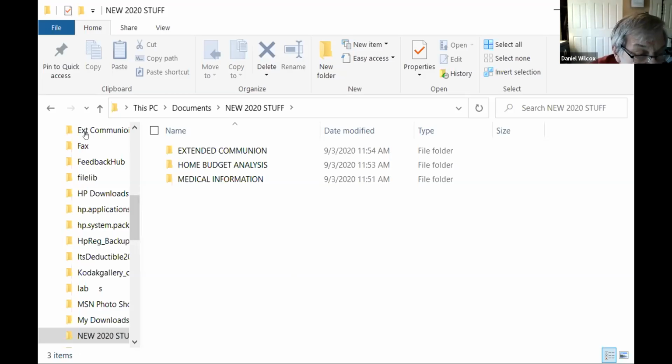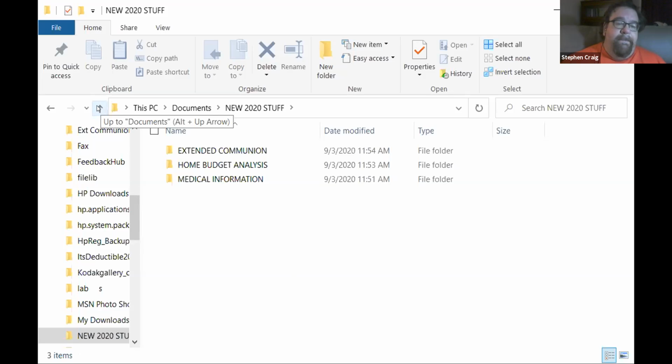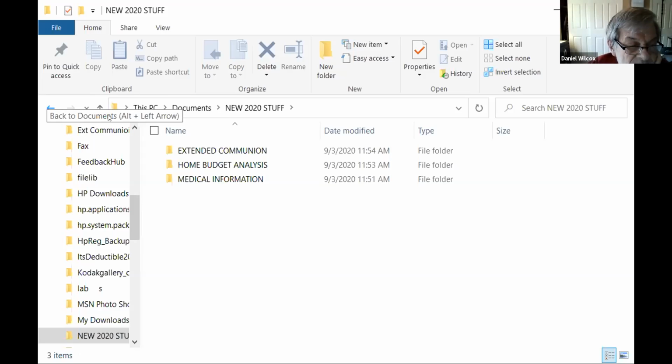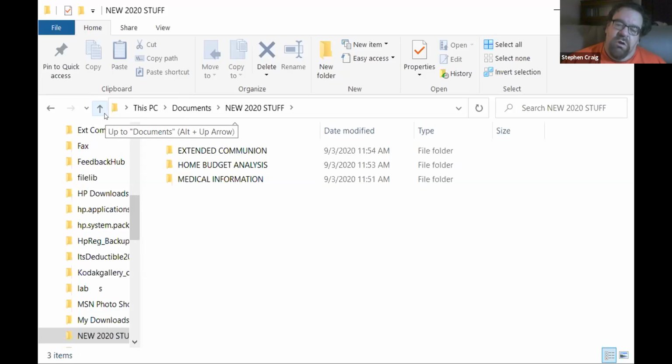Is this right click or left click? Left click. This is up to Documents. This is to the last place you were. For example, if you had been in Downloads and then clicked to get in here, you would go back to Downloads.